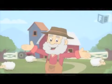Old McDonald had a farm, E-I-E-I-O. And on that farm he had some cows. With a moo-moo here and a moo-moo there, here a moo, there a moo, everywhere a moo-moo. Old McDonald had a farm, E-I-E-I-O. And on that farm he had some chickens. With a chick-chick here and a chick-chick there, here a chick, there a chick, everywhere chick-chick. Old McDonald had a farm, E-I-E-I-O.